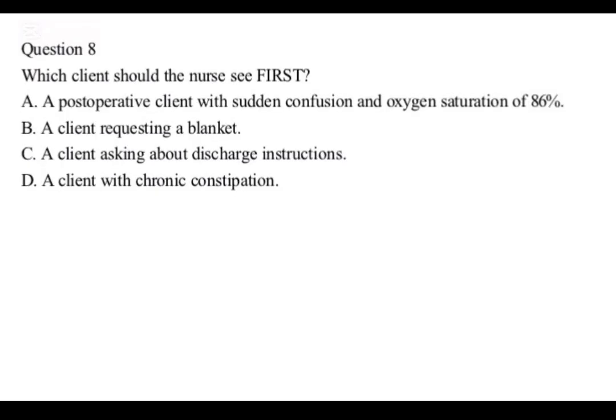Question 8. Which client should the nurse see first? A. A postoperative client with sudden confusion and oxygen saturation of 86%. B. A client requesting a blanket. C. A client asking about discharge instructions. D. A client with chronic constipation. Correct answer, A. A postoperative client with sudden confusion and oxygen saturation of 86%. Rationale: low oxygen saturation with acute mental status changes suggests impaired oxygenation and requires immediate assessment.